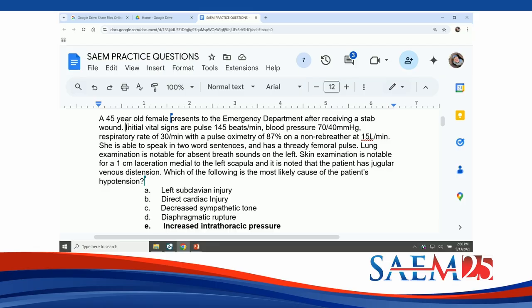When I look at this, I see two answers which are asking something more general, like decreased sympathetic tone and decreased intrathoracic pressure, and three answers which are more specific injuries. Does that matter? Maybe that is a good point. Either instead of specific injuries, or like hypotonia or aortic shock or blood loss.